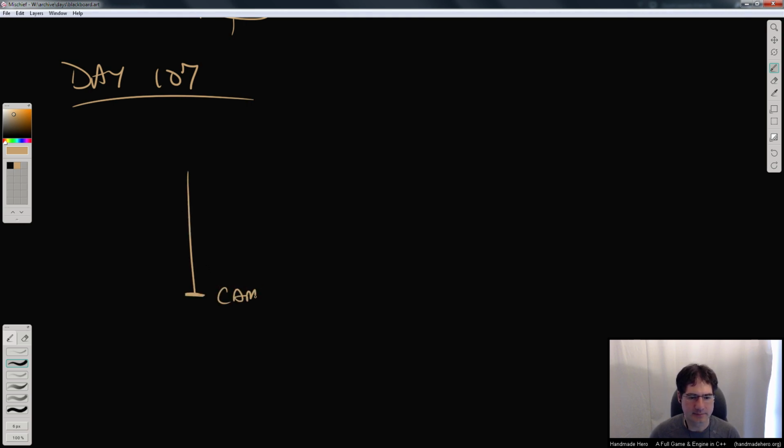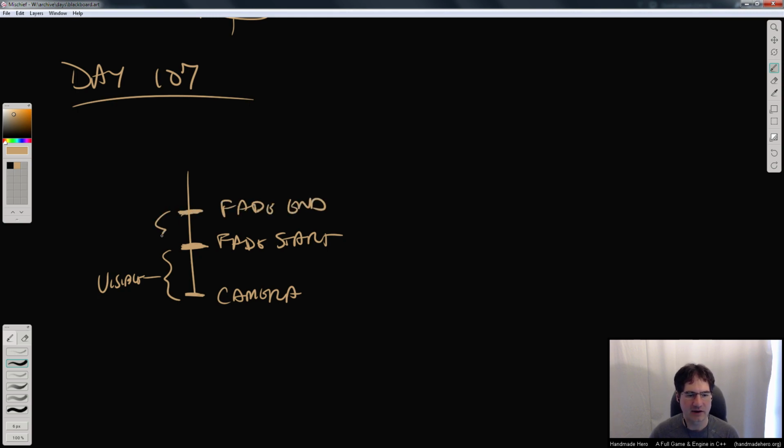We've got the camera, and at some level between the camera and our fade start, everything is fully visible. Then in the range between that start and the end, this is going to fade. And then everything up here is invisible. Make sense? That's what we want to do.